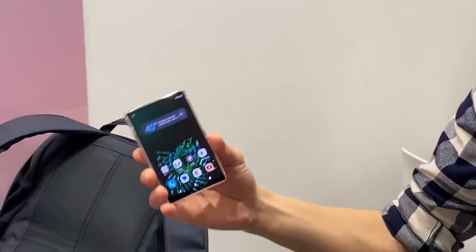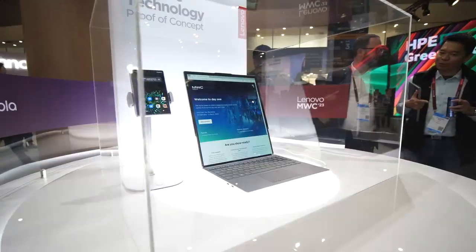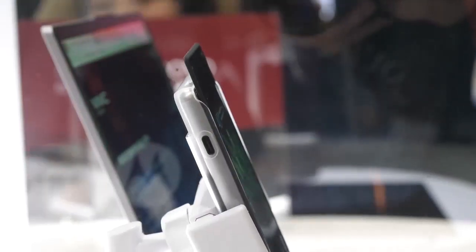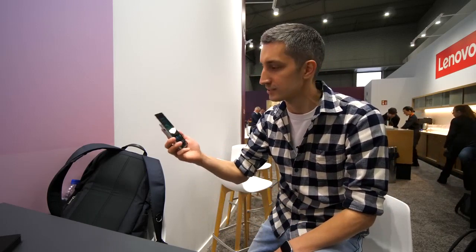Guys, this is probably the most interesting smartphone so far — one of the most interesting smartphones of 2023. We missed the cool new products, but let's calmly see what's what. The first impression is that the smartphone is almost already pre-final. We thought this concept would be under glass and work much worse, but not only are there several units — this smartphone lies in your hand nicely. It's not a chip for the sake of a chip; it's convenient technology that many people will like.